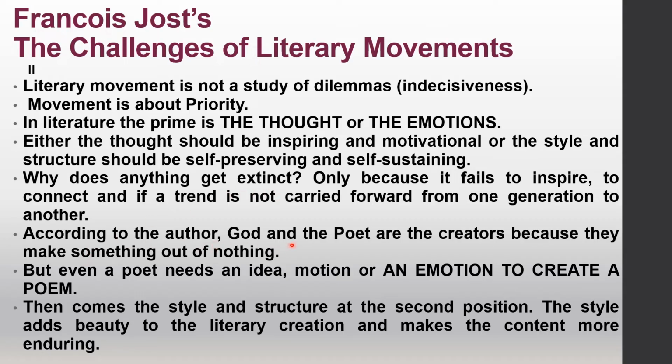According to the author, God and the poet are the creators. तो कहीं ना कहीं जॉस्ट के भी व्यूज जो हैं वो अरिस्टोटल वाले हैं कि गॉड और पोएट दोनों ही क्रिएटर हैं. They create something out of nothing. But even the poet needs an idea, motion or an emotion to create a poem. तो क्रिएट करने के लिए तो अब हम कह रहे हैं कि दे आर क्रिएटिंग आउट ऑफ नथिंग, बट दिस नथिंग डज नॉट लिटरली मीन नथिंग. नथिंग का मतलब यहाँ एटलीस्ट कोई आइडिया तो चाहिए कोई पोम क्रिएट करने के लिए.